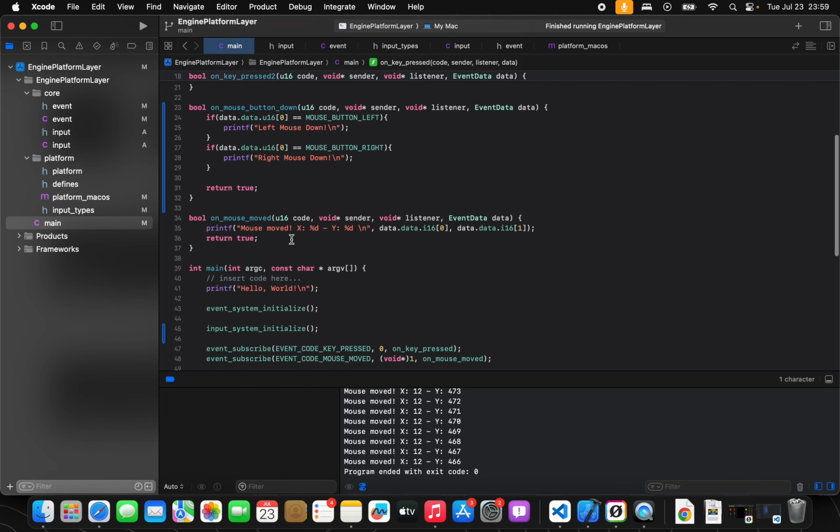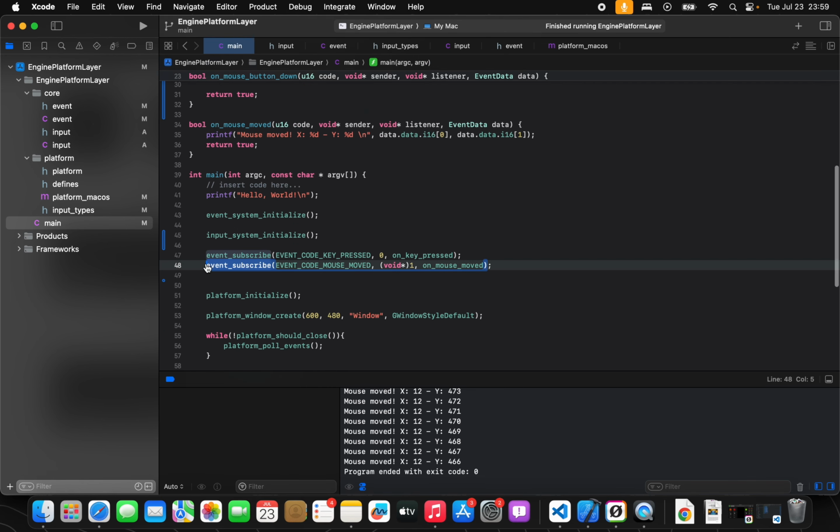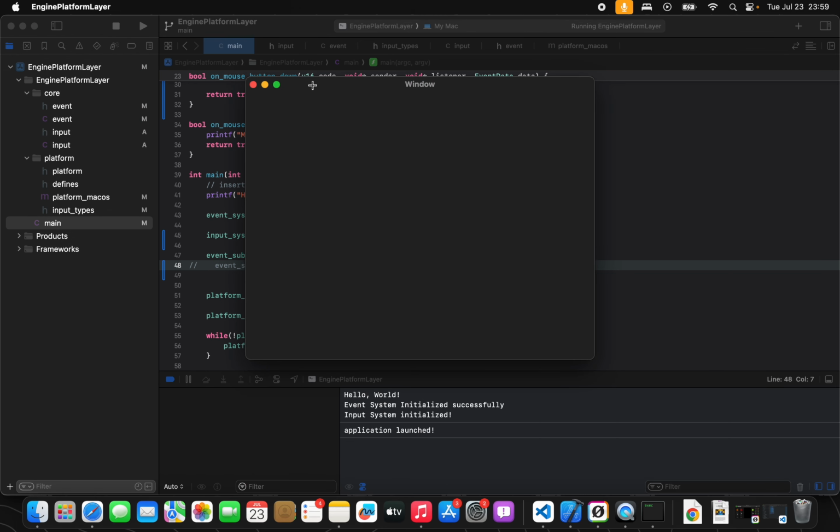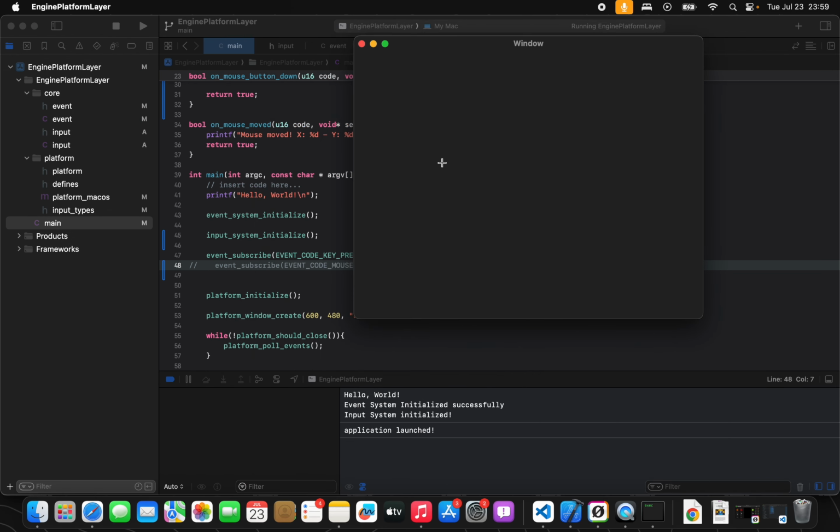The mouse movement is going to annoy me, so let's quickly comment out that line for the mouse movement. So now if I press on A, it's going to say key pressed is A. If I press on W, key pressed is W. If I press on Q, key pressed is Q, F, and so forth, right?